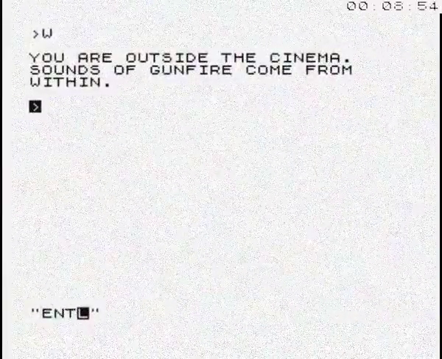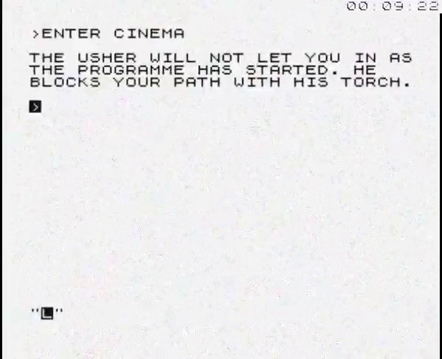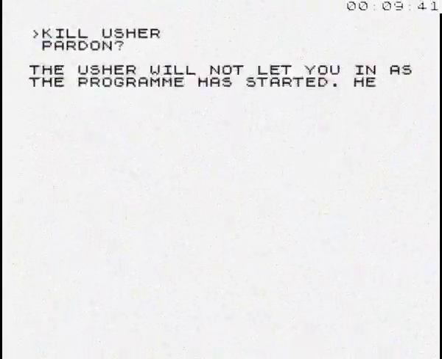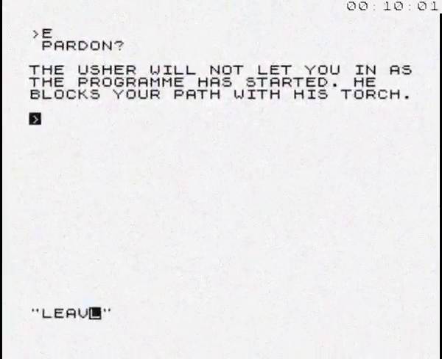Outside the cinema, sounds of gunfire coming from within. Oh, that sounds exciting. Let's go in. And the usher won't let me in as the programme has started. He blocks my path with his torch. Think of Bruce Campbell in the Spider-Man films, perhaps. So no, I'm going to not mess about. It's a city of thieves and cutthroats. Just kill him. Unfortunately, that's not allowed as a verb. So let's go somewhere else.